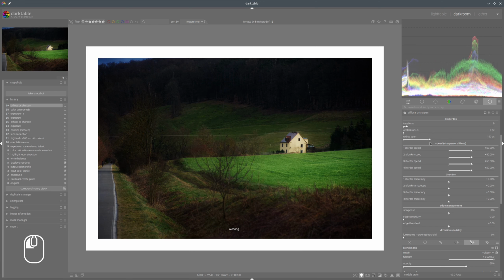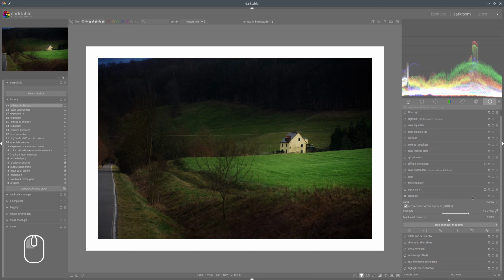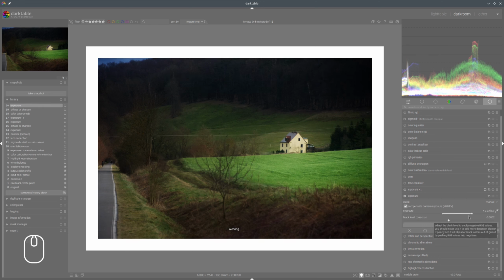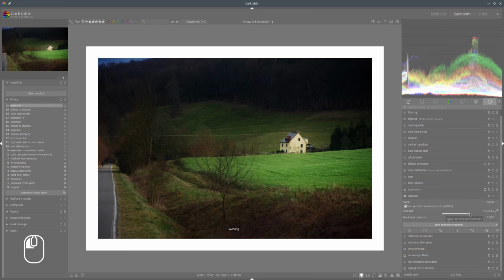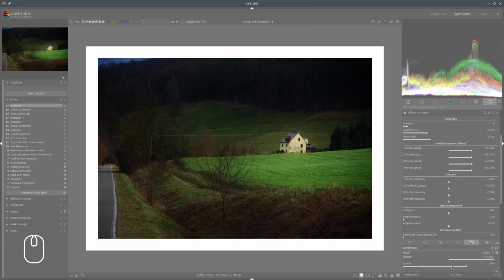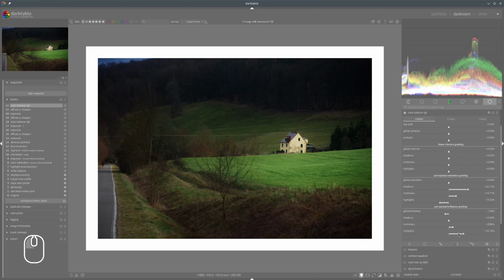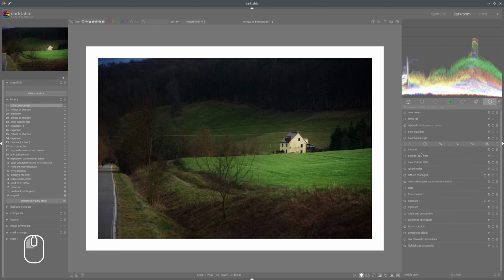And of course we can also improve that diffusion by adding a bit more central radius. Let's say something like there. And I think we could also go a bit higher with exposure, just a tiny bit, something like that. And also a bit lower with opacity. Now that's just a bit of the fine settings. Okay, something like that.